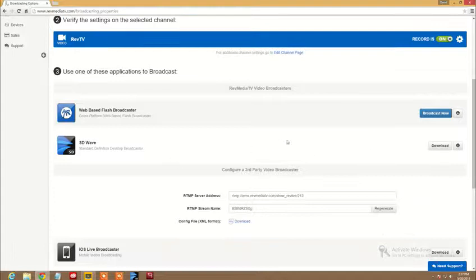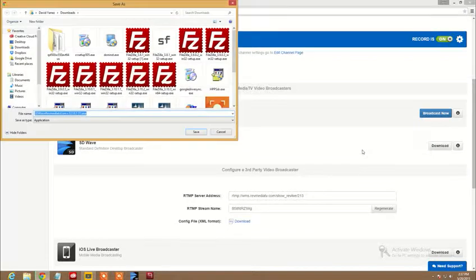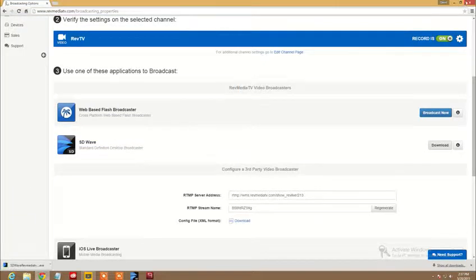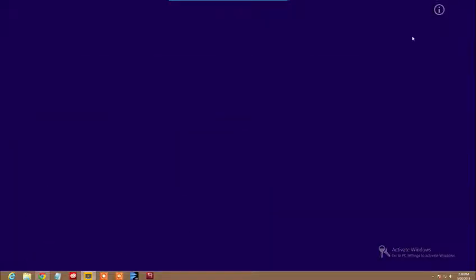So if you want to get into Apple, Android, anything that's now new in the market, you have to use the SD Wave. You have to use the SD Wave. You hit download right here, and it's free. Download here, you save, you execute it, you let it go, you give it permission, and then after it's installed, I'm going to close this out here. After it's installed, it's going to be on a desktop. You have a desktop icon right there.